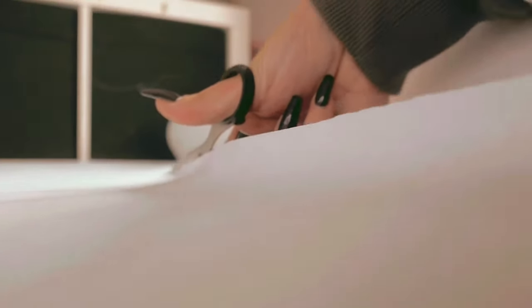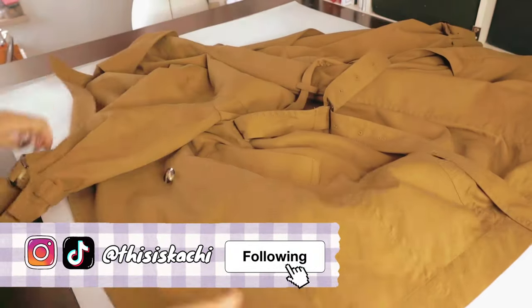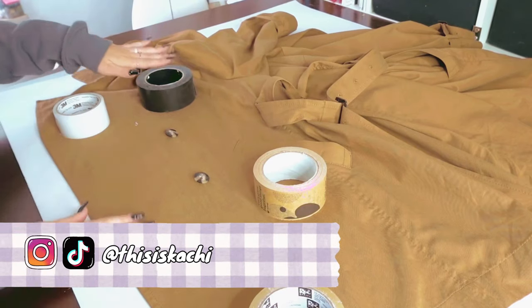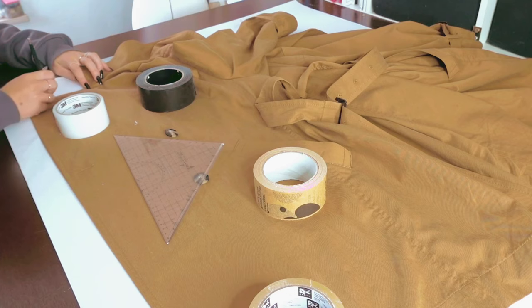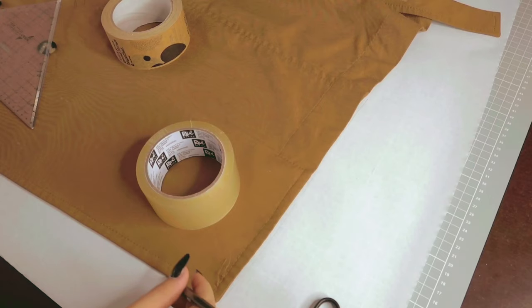I am super excited to show you this project, which has been in the making for quite some time now, but is finished just in time for the colder weather. I will show you the process of making a trench coat. So before we begin, and as you can see, I'm just copying the pattern of my old trench coat.